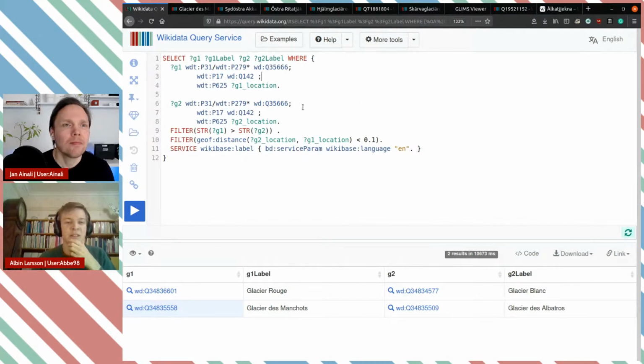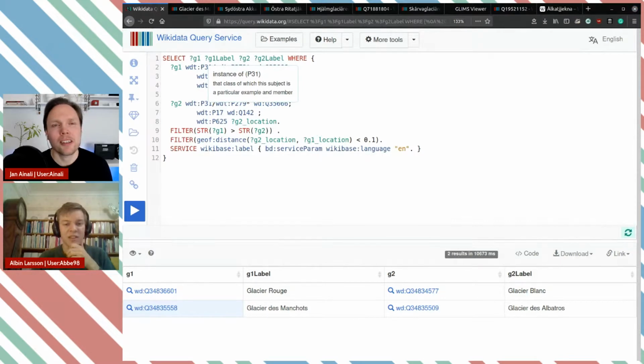Okay, I think that's it for me today. Very cool with these, like comparing the distances, because I think we only have a few example queries, and I think there is a lot more interesting data hidden in this. So I have been showing this for glaciers, but you could replace this with any type which has coordinates. You could use this for monuments. You could use it for just about everything to find duplicates.